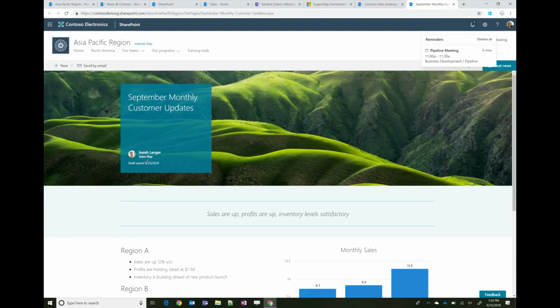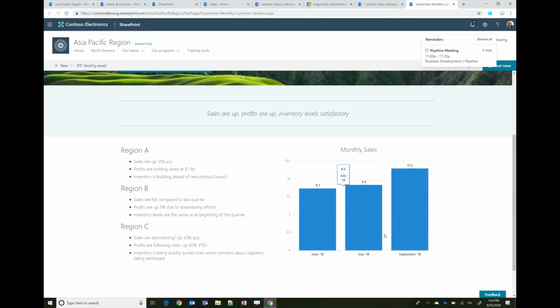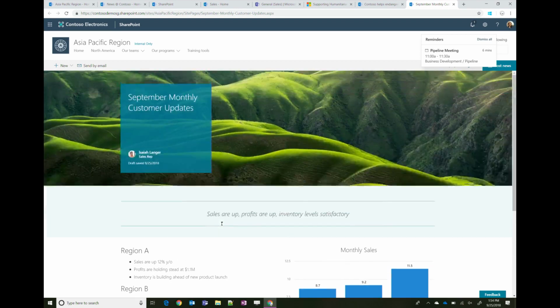We also have the ability to show the author information for who is publishing this article. As I scroll through, you can see that we have pull quote here, which is highlighting some information about our sales. We have quick charts and some more text information being displayed. I'm going to click on dismiss all so you can actually see the button, maybe. Okay, right behind it, there it is, the button for post news.